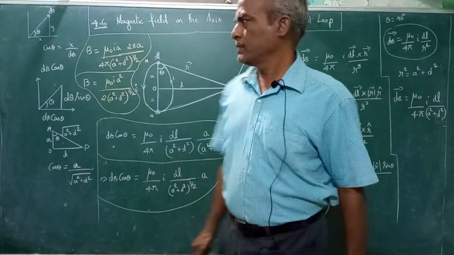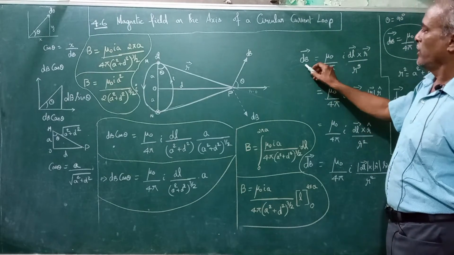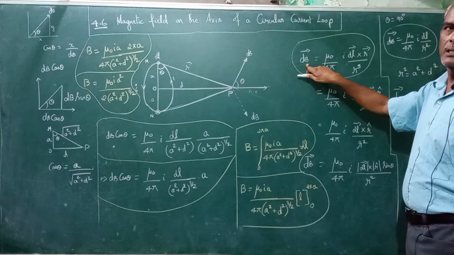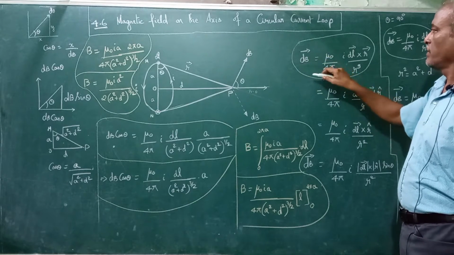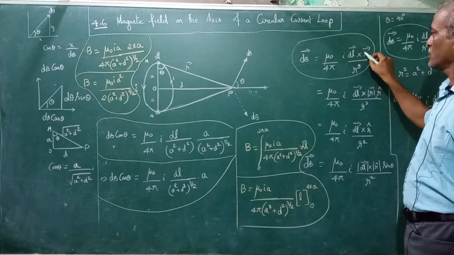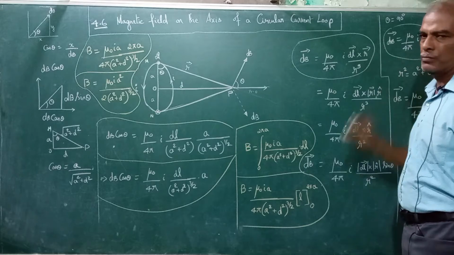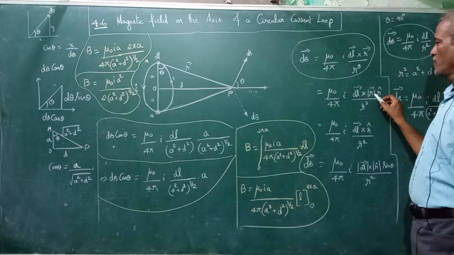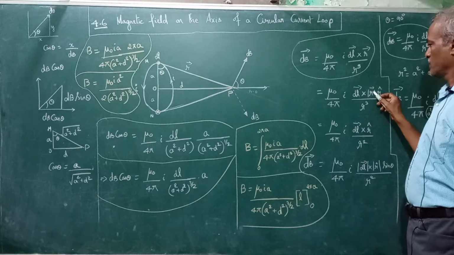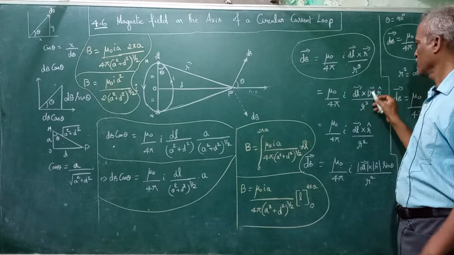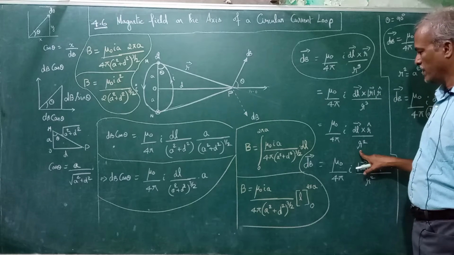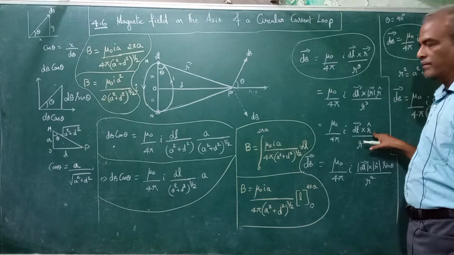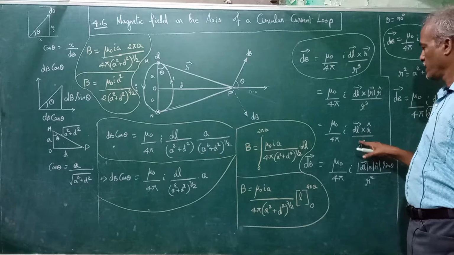So keeping this in mind, we will start deriving to find the magnetic flux density. By Biot-Savart's law, the magnetic flux density is given by mu naught by 4 pi, I dl vector cross product with r vector, divided by r cube. This r vector can be represented as the magnitude of r vector into r cap. The magnitude of r vector is nothing but r, so one r gets cancelled and you get r squared. Now dl vector cross product with r cap, divided by r square.